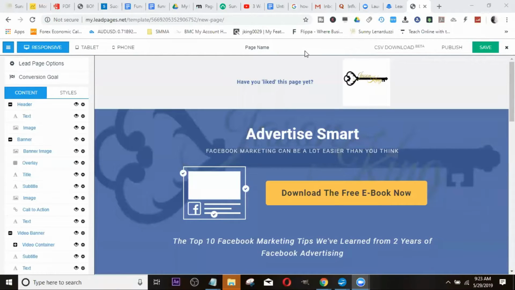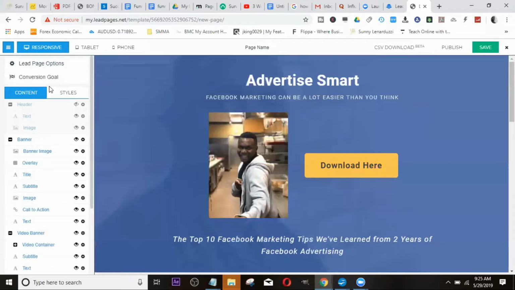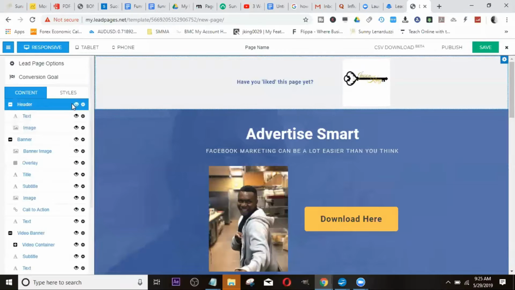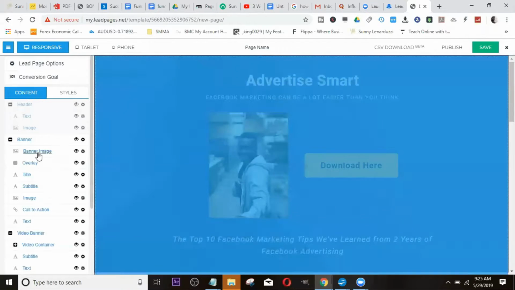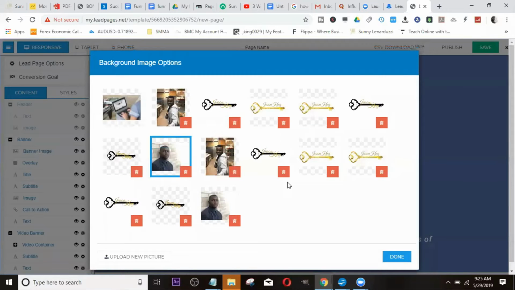Okay guys, like I said before, here's a quick tutorial on how to set up your online opt-in. Go through this real quick one more time. So when you come in here, you'll see the header option. And here you can hide this if you like. So all you have to do is press the I. The next thing you want to do is go to the background or the overlay image. And you'll see it where it says banner image. You'll click that. And you select one of the pictures that you have previously uploaded.